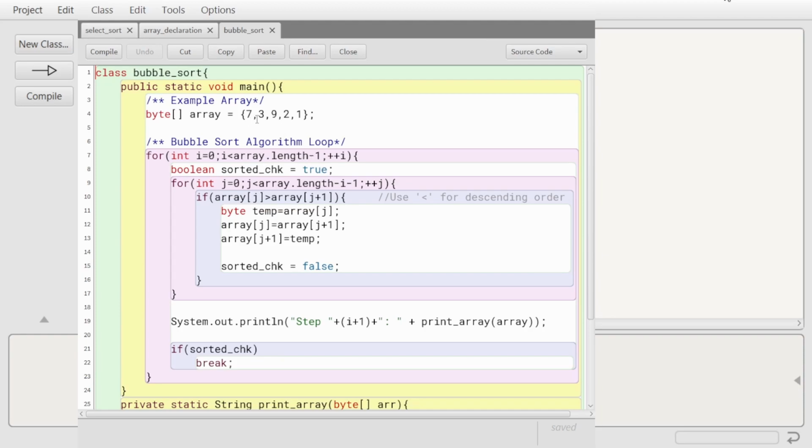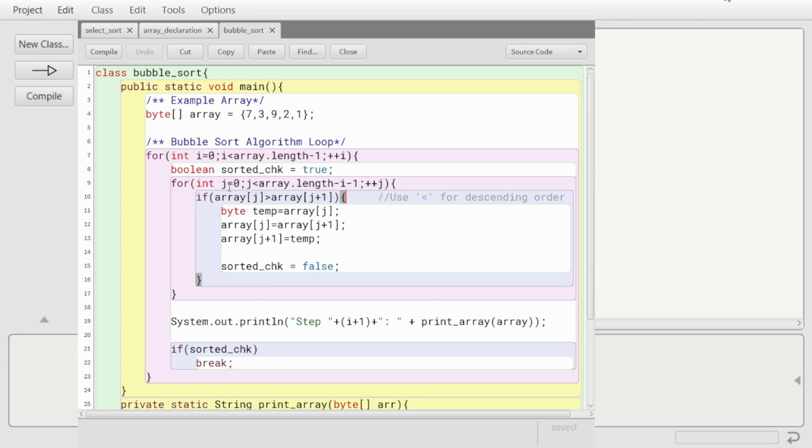Well, because we check the array element over here, so if i is equal to 0, we check 7 and we also check 3 and compare them. But if you were to check 1, well then there's no element after that. That's the end of the array and we would end up with an out of bounds exception error. So to avoid this, we have a minus 1. And of course we have an increment variable.